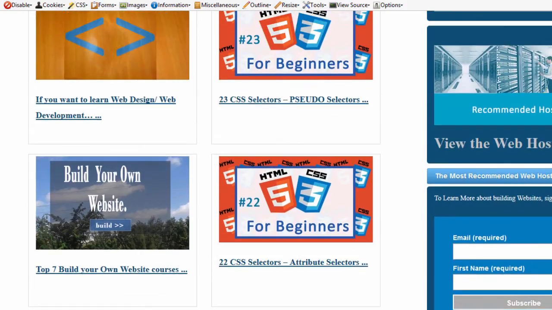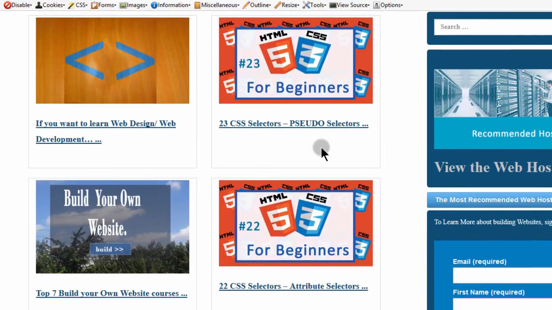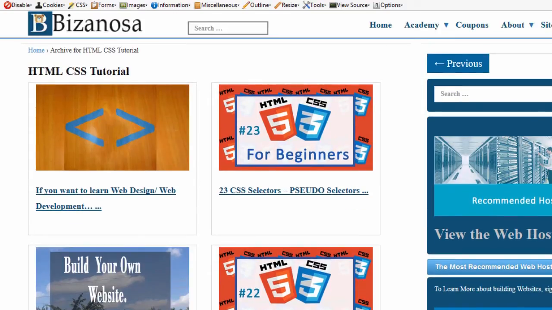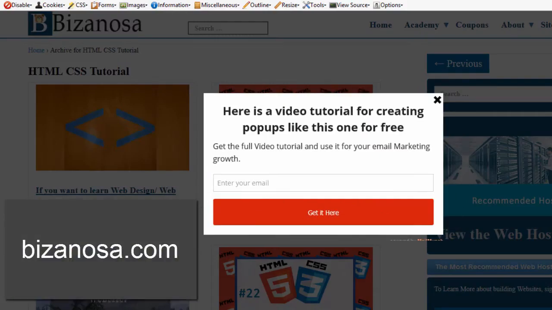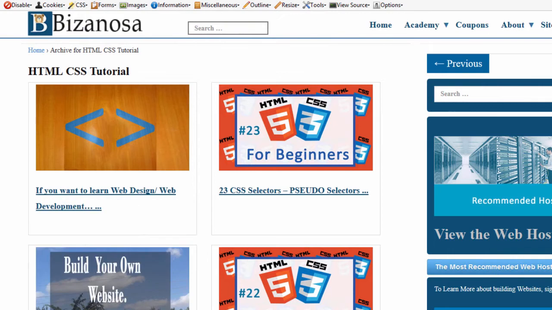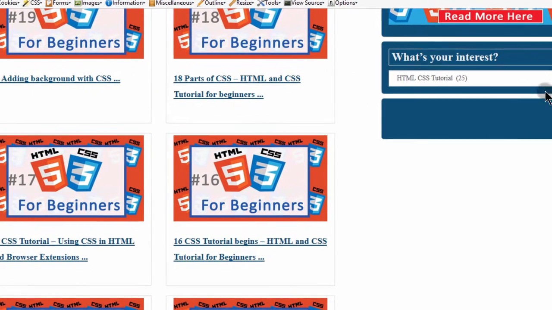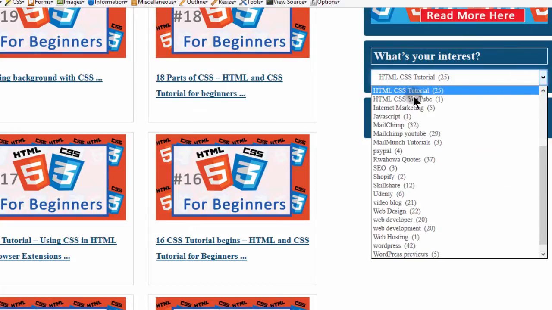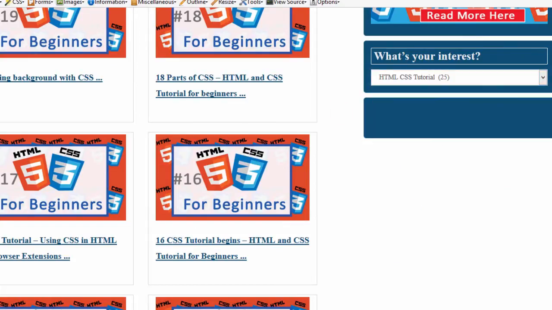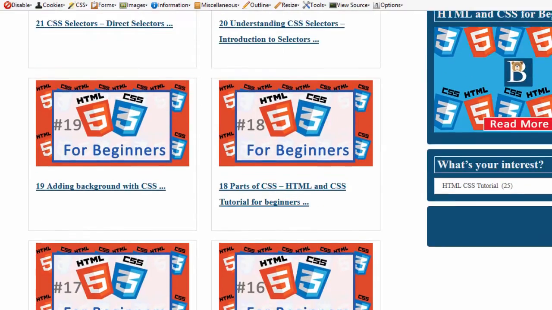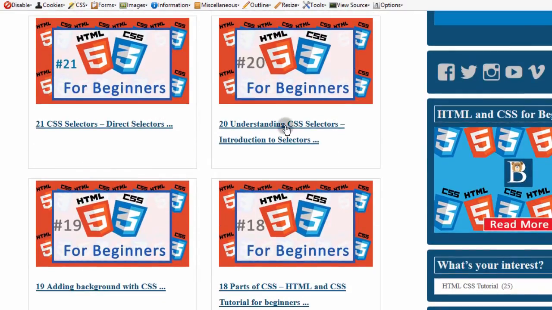Okay, so you see I still have something here about CSS selectors, pseudo selectors. So just go into bizanosa.com, anywhere that has categories, you're going to find it. Then you go into HTML. Even here, you can just choose a category for HTML CSS tutorial, and then on this page you look for these items that have CSS selector.